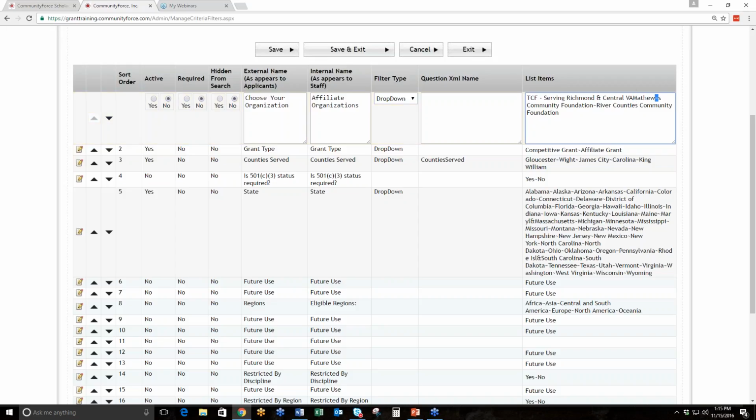Then it goes on to the next item here. And then it goes with a tilde symbol here, and then it goes to the next item. So each one of those is the separator from one item in the listing to the next one. So this is the first listing, this would be the second listing, this would be the third listing in that drop-down list.